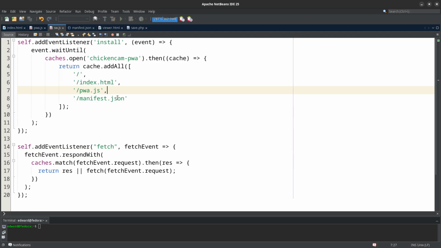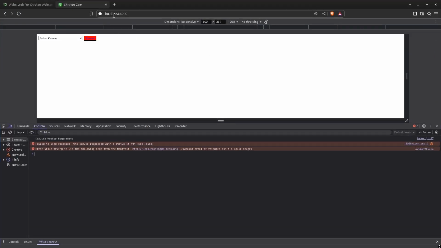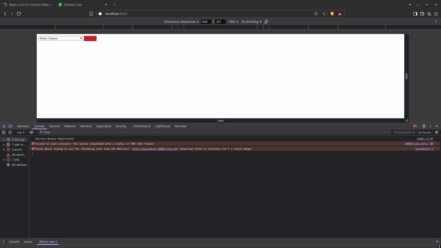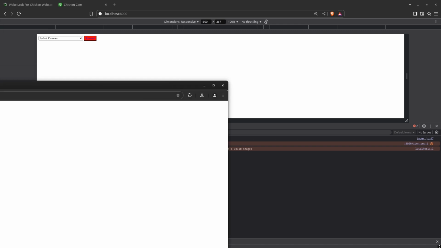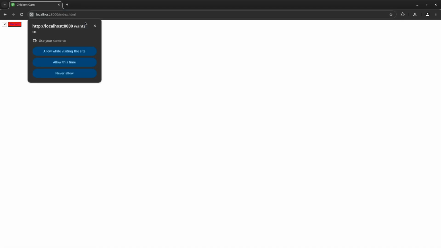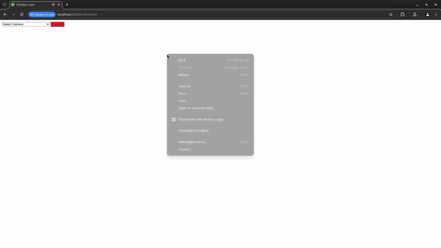I think I remember now. I have to use a different browser. This browser is messed up, so I might have to put the images here as well. Yeah, I remember now. I think there's something wrong with Brave browser, so let me try a different browser. I'll use the Chromium browser. And I'll go there. Okay, this is what happens, also cached. So I'll just have to type /index.html, allow, and you see this is a different browser.